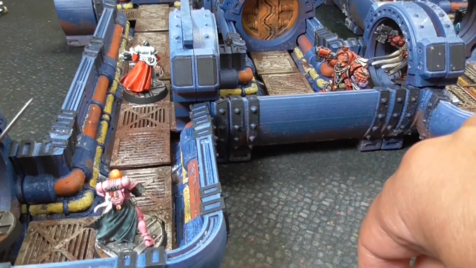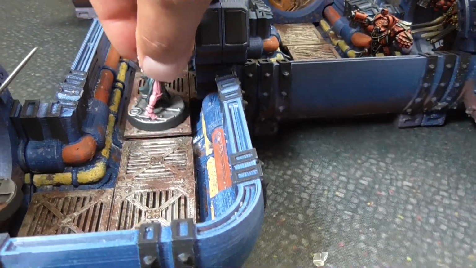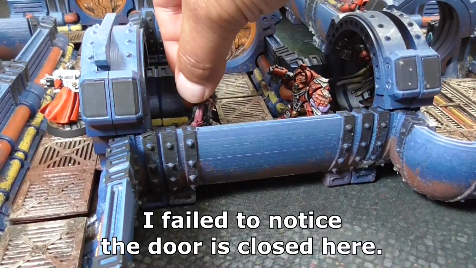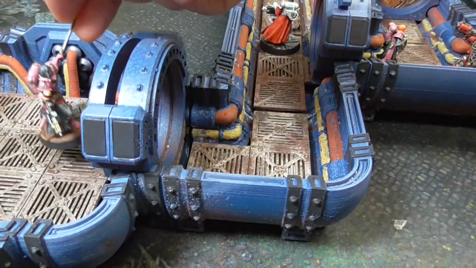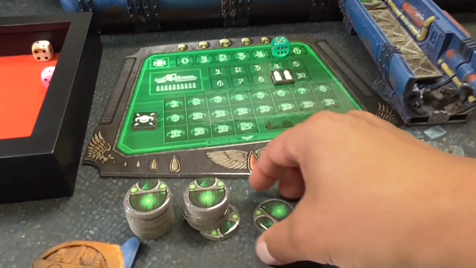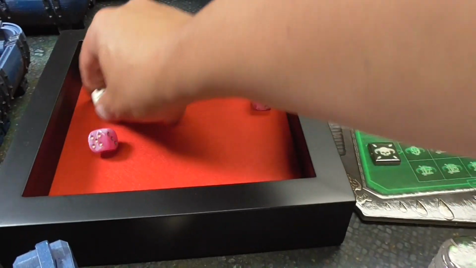And then Lisa will go 1, 2, 3, 4. And then actually we'll spend the last command point to move there. We'll actually move backwards 1, 2. Let's go ahead and draw 2 more and then see what happens with them.